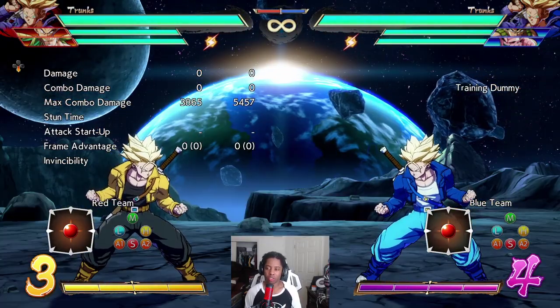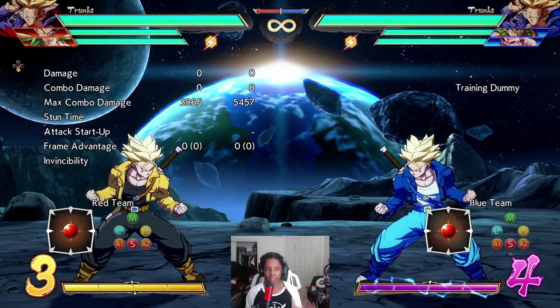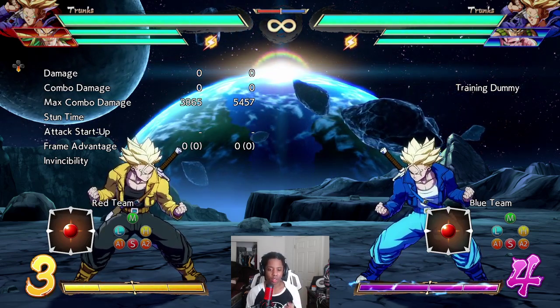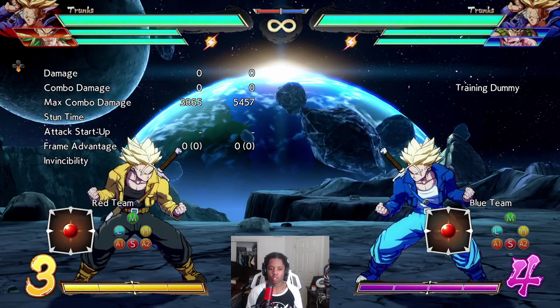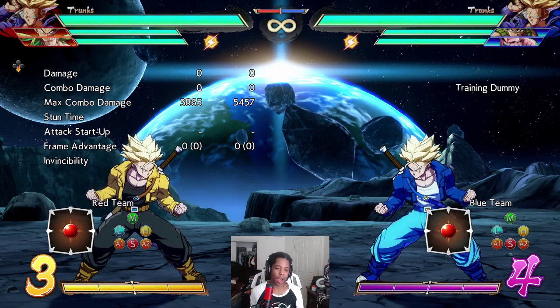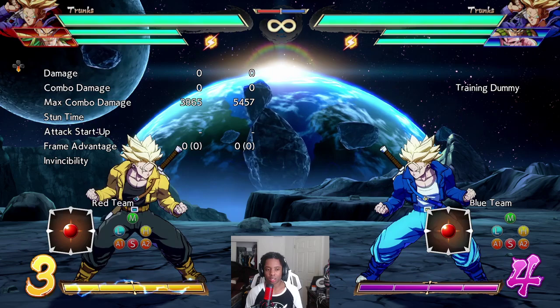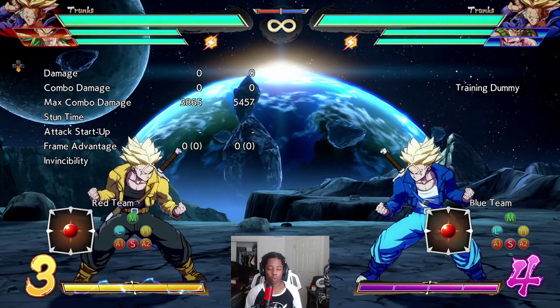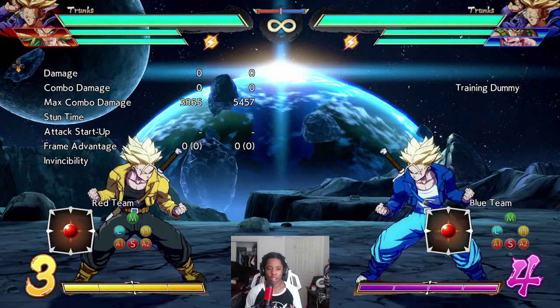While the up steer is generally used for floating, controlling space, getting off screen so you could just kind of reset situations, the down steer is specifically, as far as neutral or pressure, to go back to the ground to kind of mess with the opponent's options. So I already showed you the example of using the down steer to counter somebody's 2H mash, but you could also use it in pressure as well.